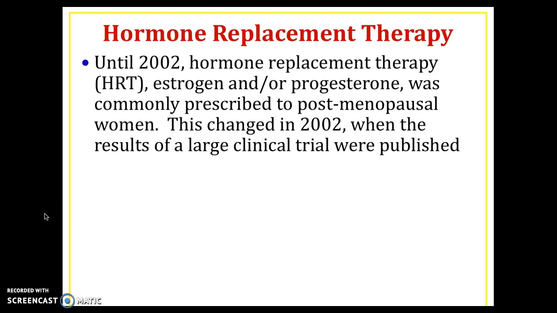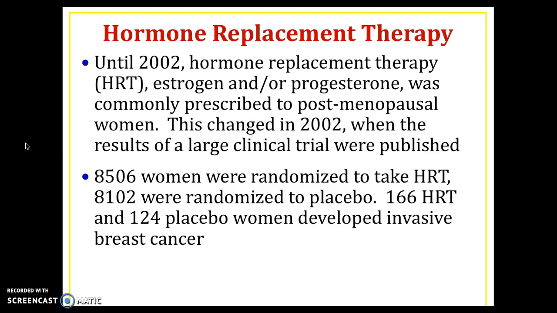So we're going to look at hormone replacement therapy. Until 2002, hormone replacement therapy, which involved estrogen and progesterone, was commonly prescribed to post-menopausal women. But this changed in 2002 when the results of a large clinical trial were published. So about 16 years ago. We're going to go through this trial and see why they made the decision they did.